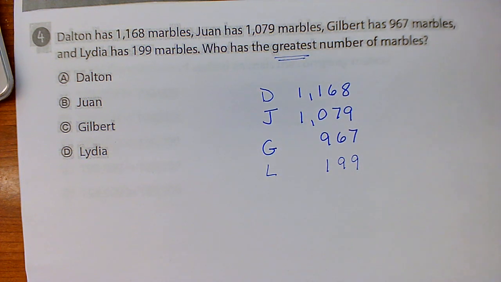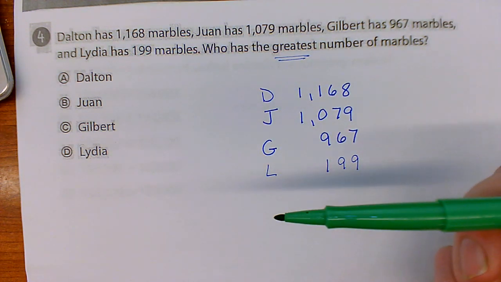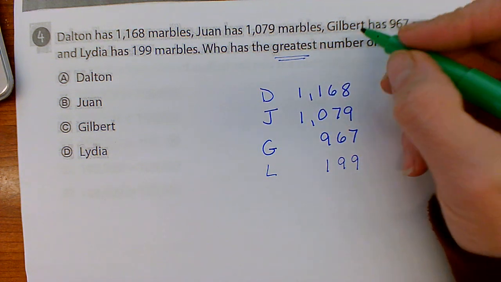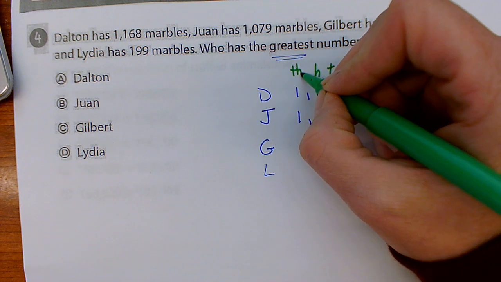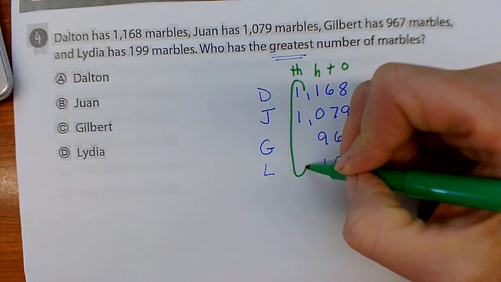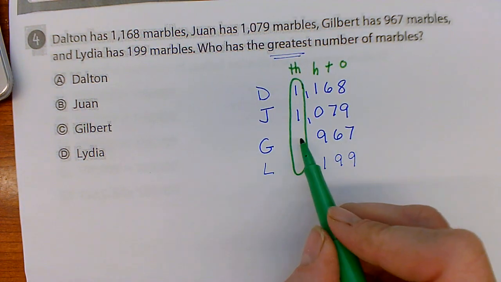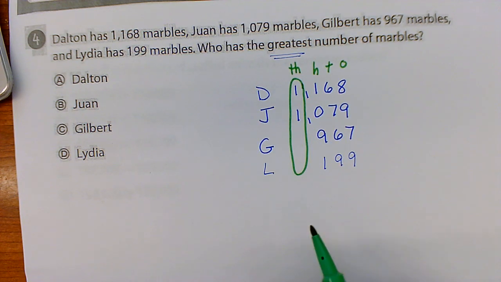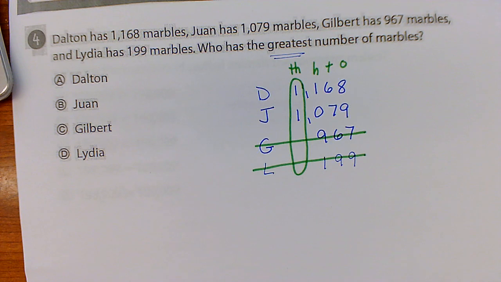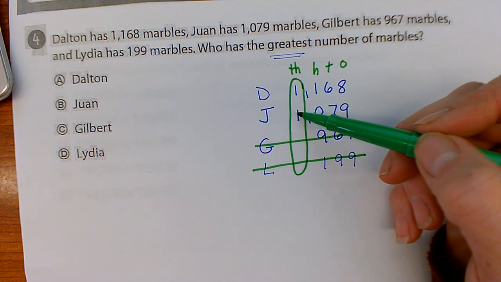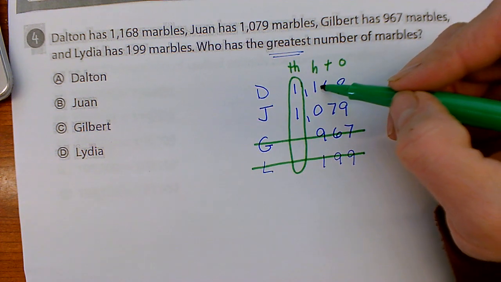And now I'm going to do the same exact thing that we've been doing. I'm going to start in the largest place value, which is the place value to the left, and that's this one. Now for some of you, we have ones, tens, hundreds, and thousands. I'm going to start in the thousands. And look at this. These two numbers don't even have 1,000. They are out of the running for being the greatest, the biggest. So they are gone. So these two are the same, though, so I do have to go into the hundreds.